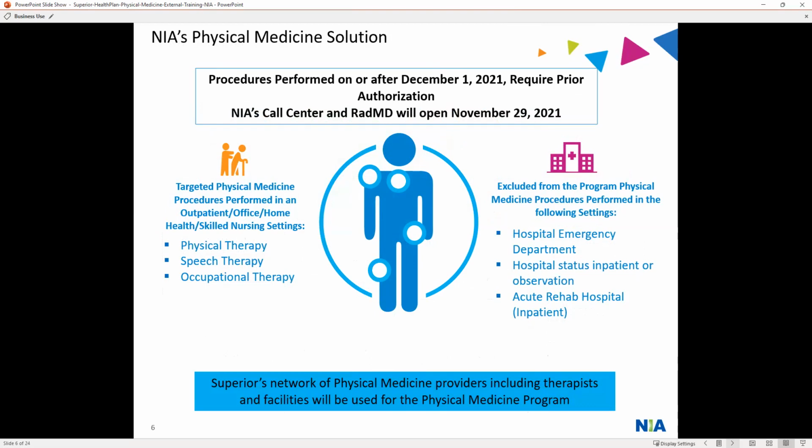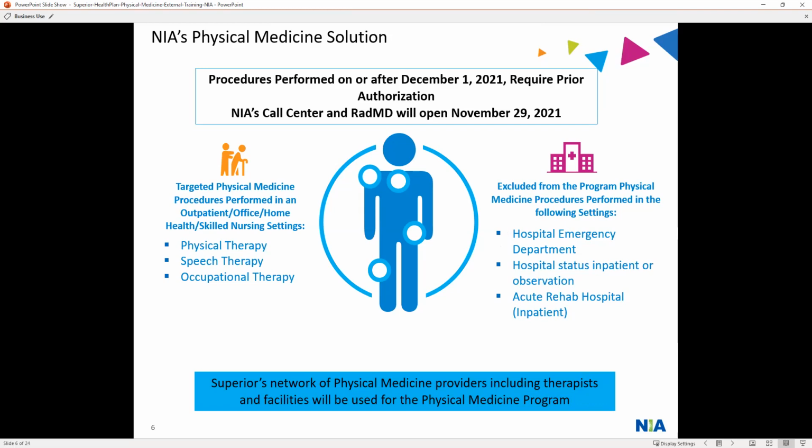The program includes management for therapy services rendered in the outpatient, office, home health, and skilled nursing settings. What is excluded from this program are the same therapy services if they are rendered in the hospital emergency department, while in the hospital with inpatient status or inpatient observation status, and acute rehab hospital inpatient as well.